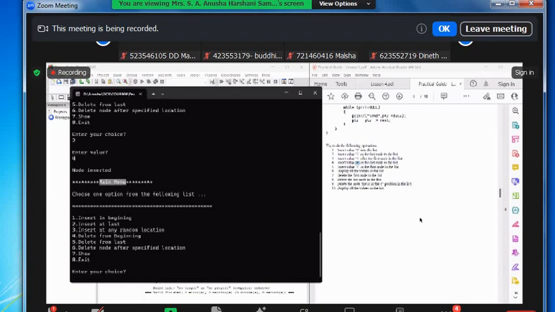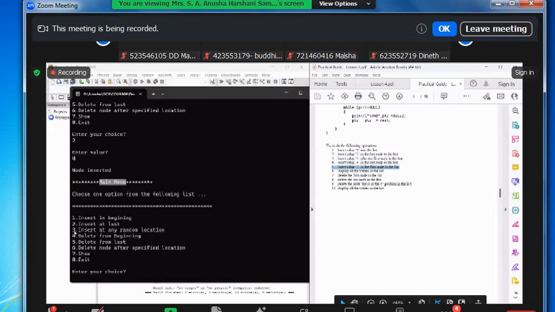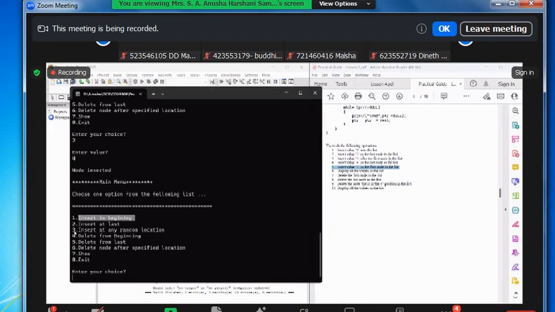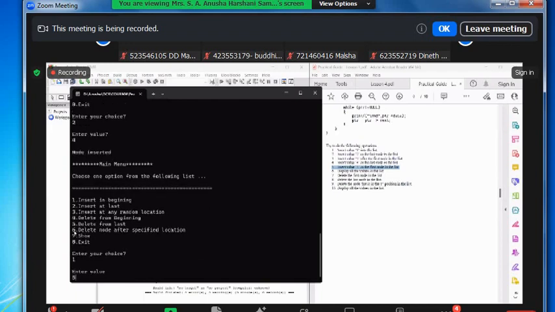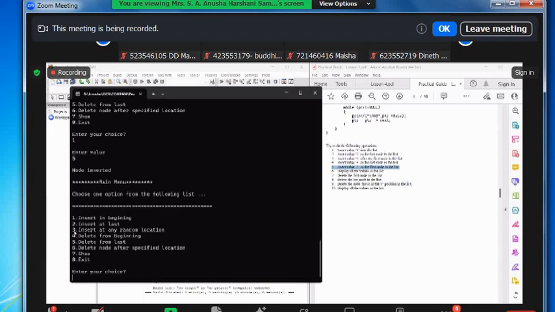So after inserting number 4 as the last node, I am moving to question number 5. It is asking to insert value 5 as the first node. As the first node, we can add the element into the list using the menu option insert in beginning. The number related to this option is number 1. So I put number 1. My value is 5. And that node has been inserted. And again, the main menu is showing.